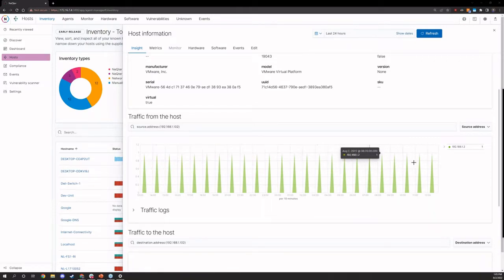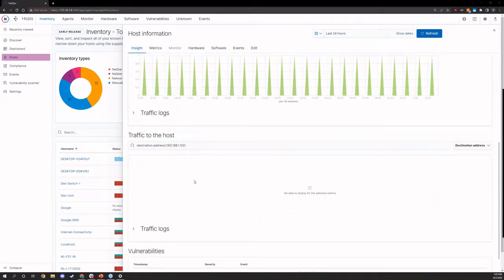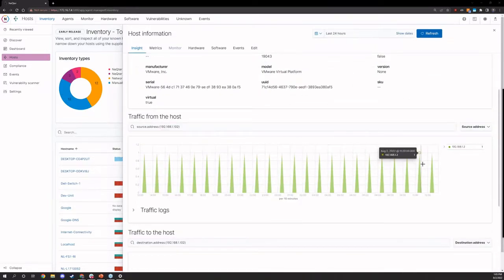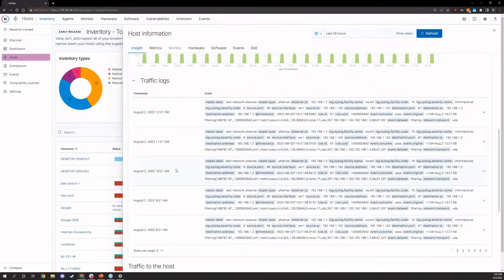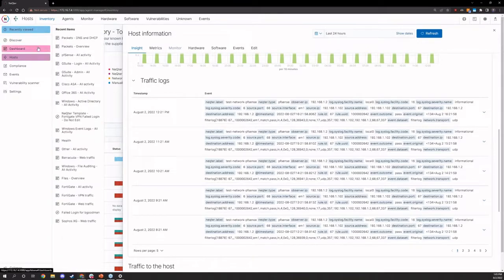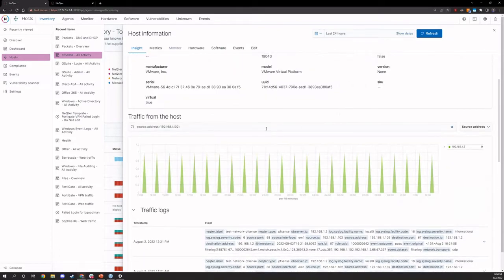Yeah, so when you have that connected up, you'll be able to see all traffic that is sourced or going to the host. So you'll be able to view that here. And also, you're going to be able to view the traffic logs, much like you would be viewing on the dashboard associated, again, with that firewall. So, for example, this is leveraging pfSense. So if we go to the pfSense firewall, we're going to see a lot of nice traffic for that. And I'll just open that up in a new tab.